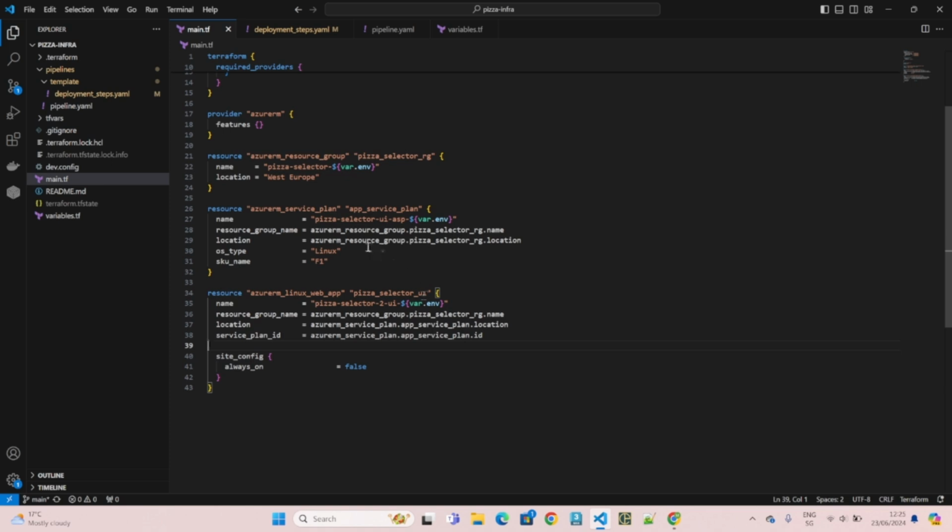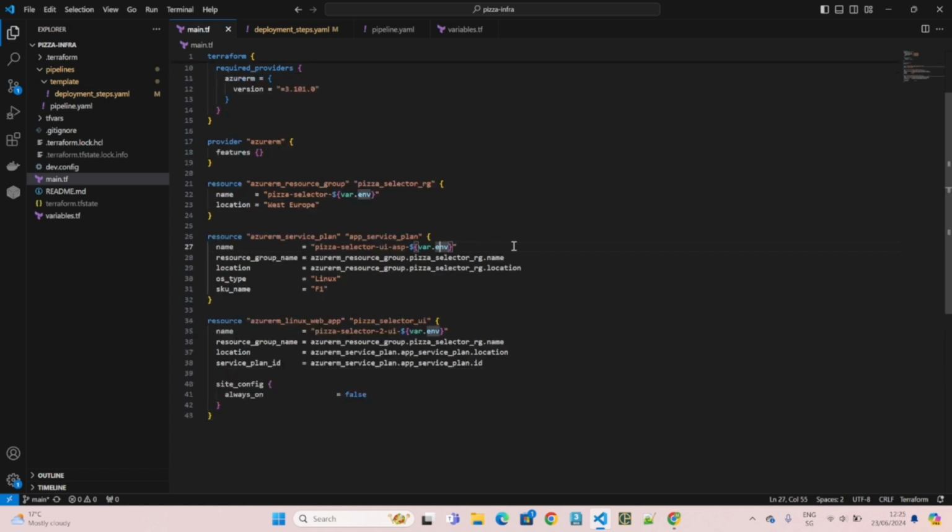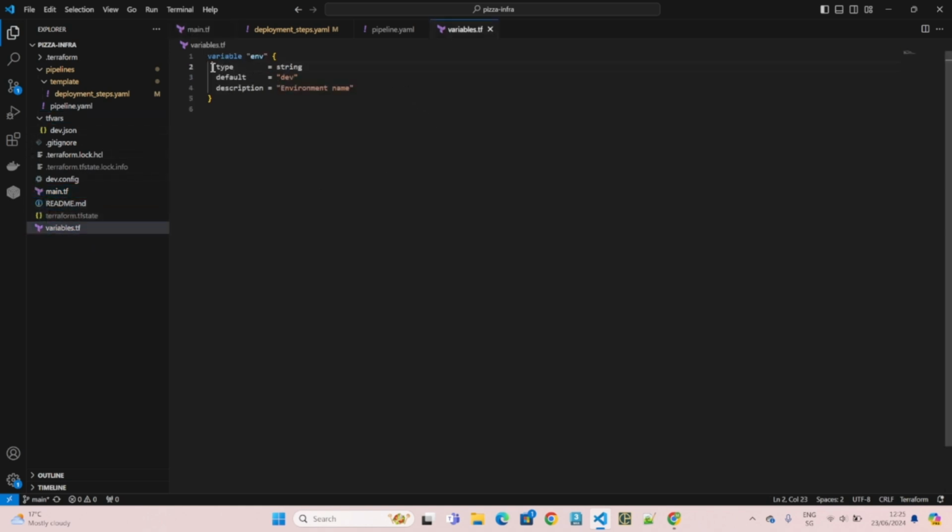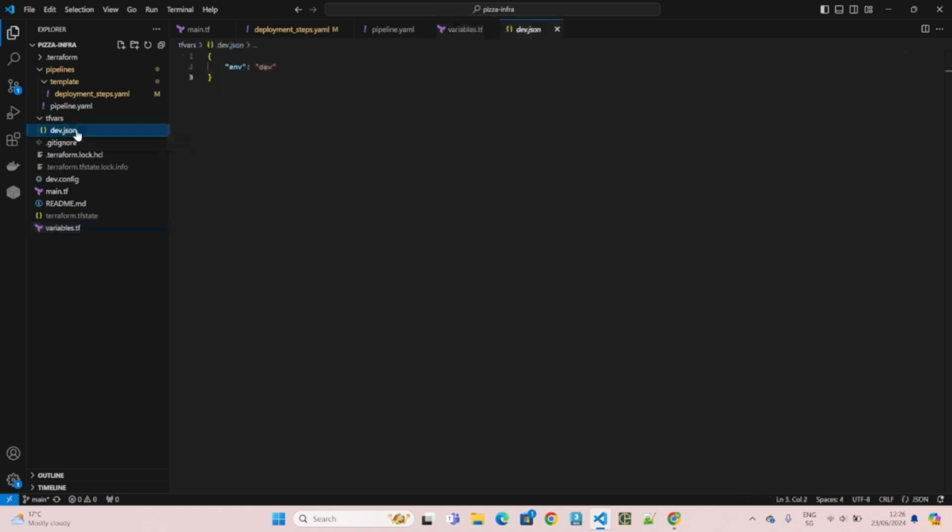But what I like to have as well is some sort of a flexibility to be able to deploy between different environments, but the same code. Because of that, we have variables. At the moment, the only variable that is there is what is the name of the environment, and we have the default value of dev. But inside of the pipeline, actually, we have a tf-vars folder with a set of variables for different environments. They are named environment name.json, and here you have the actual values that would be used. So when I will run my Terraform code, it will always be here.